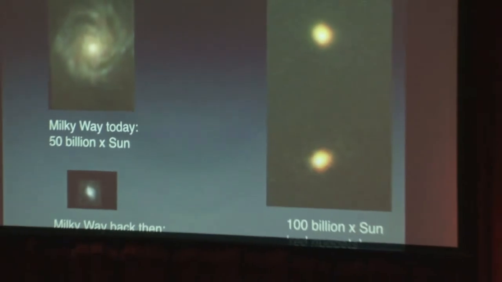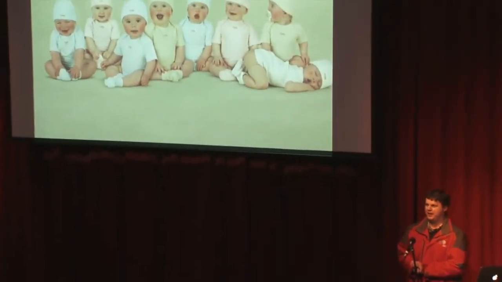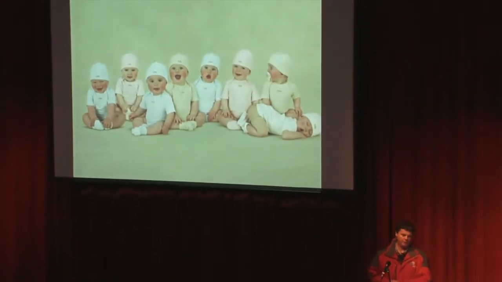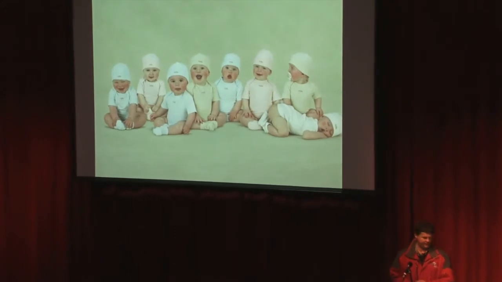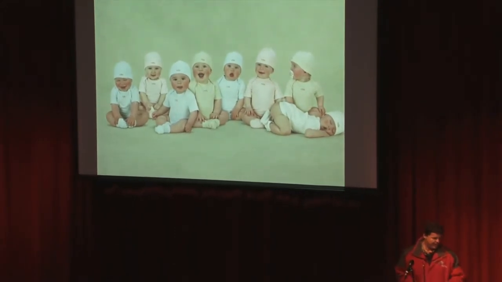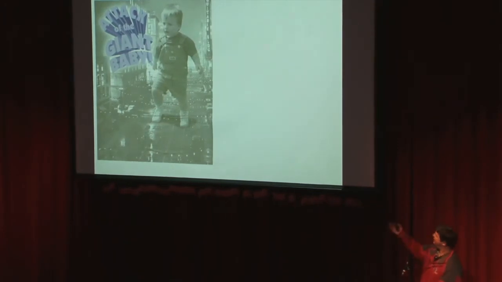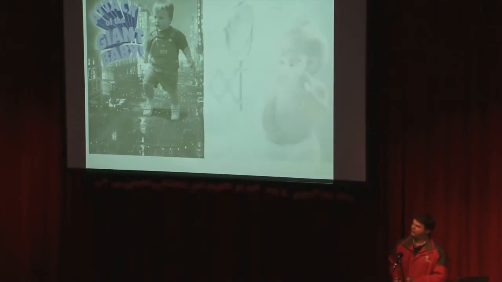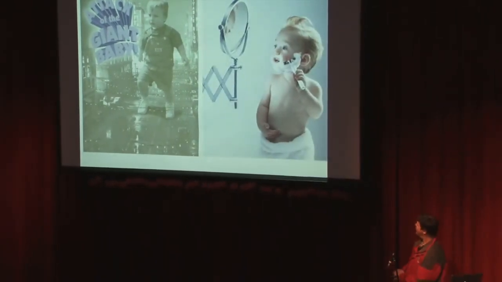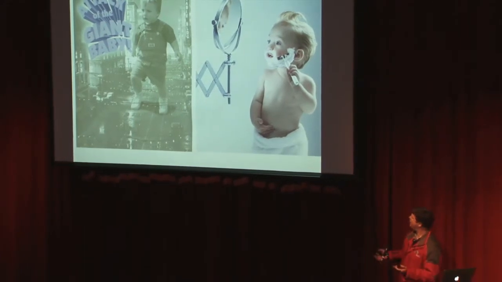Just to give you an analogy, remember our picture of baby universe and baby galaxies. You kind of expect to look back at the early universe and see galaxies looking like little babies. But we find galaxies more like this. Attack of the giant baby. So you have these giant babies, and what's more, they're mature as well. They're already old enough to start exhibiting adult behavior. So that's kind of crazy.